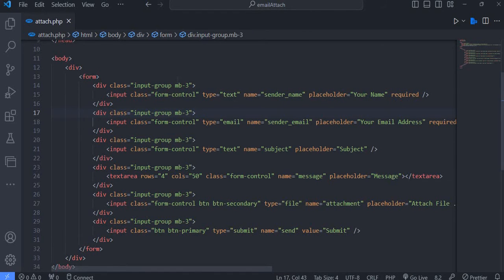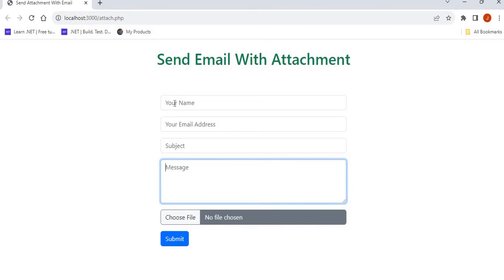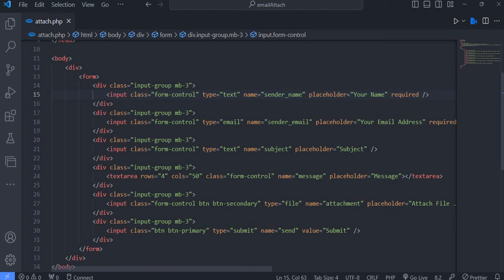Now, importantly, we need to remember what we set for the name attribute for each of our input fields, because we need these when we are writing the PHP. When we're writing the PHP code, we need the values from the name attribute. So for the name of the sender, we are using sender name.